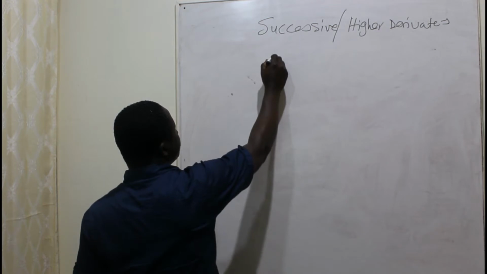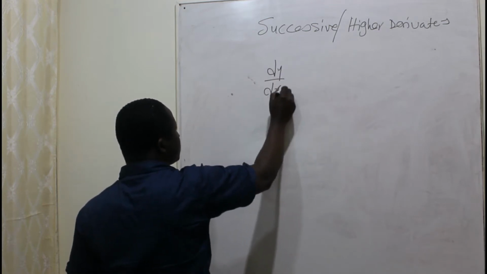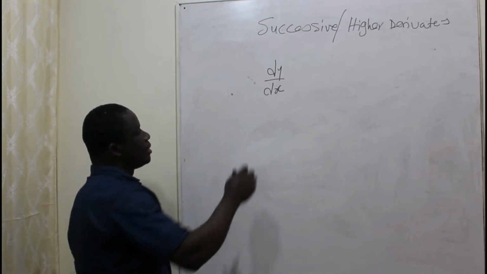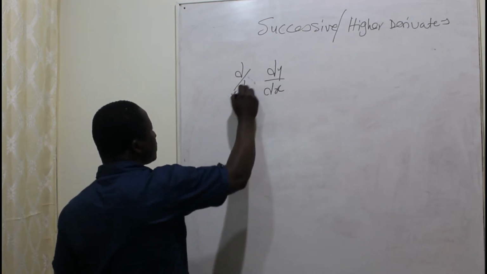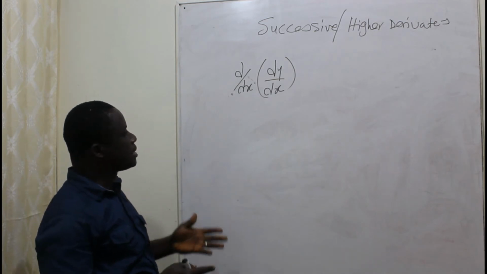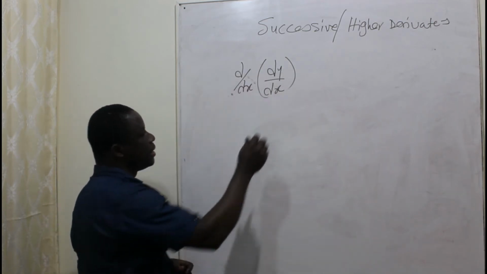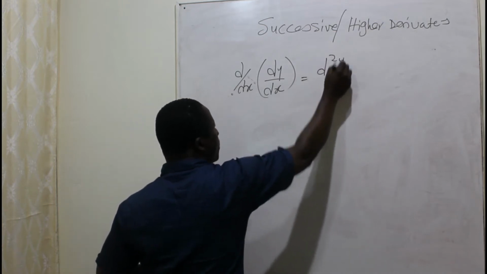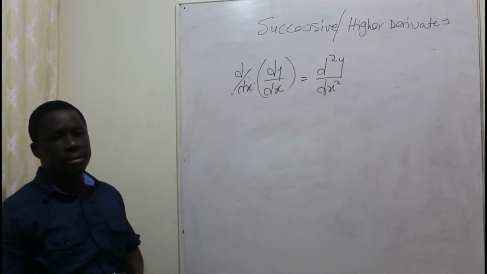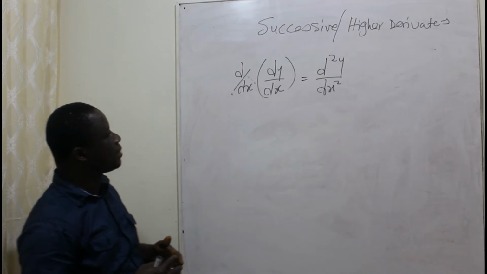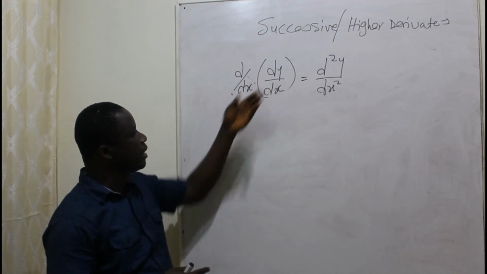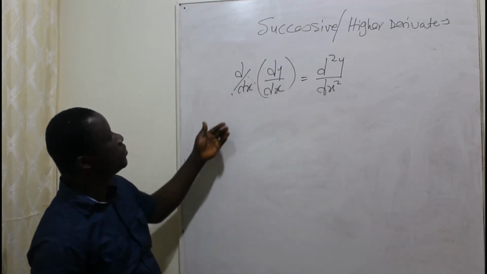If you have the differential coefficient dy/dx and you are asked to do further differentiation, that is, you want to find d/dx of dy/dx, it appears the d's are multiplying and it will be d squared y over dx squared. So when you have dy/dx and you want to find another differentiation of the differential coefficient, you differentiate again.